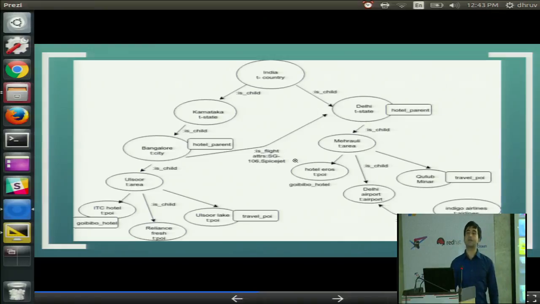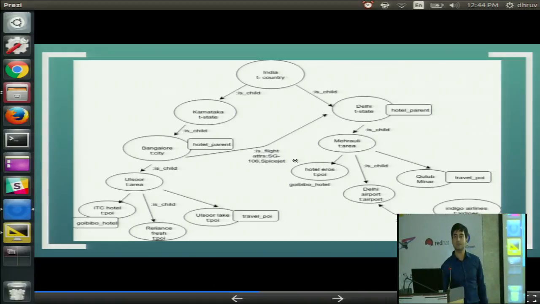Yes, it is, but in a very optimized way, using integers. You mean to update the information? Yes. So we do a serialized update if any node is introduced, but it can inherit a lot of things. Let's say you want to add a new lake here, called Nainital Lake, assumed to be in Bangalore. You won't have to traverse anything. You will know that it is present in the Ulsur area, and Ulsur already has the information of the whole hierarchy. So you just replicate the information of Ulsur, and that's done.